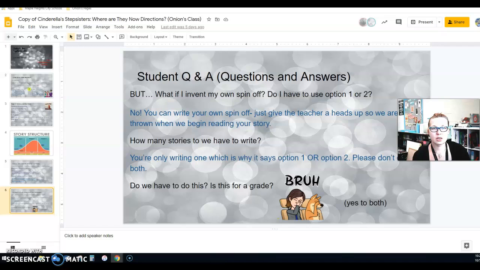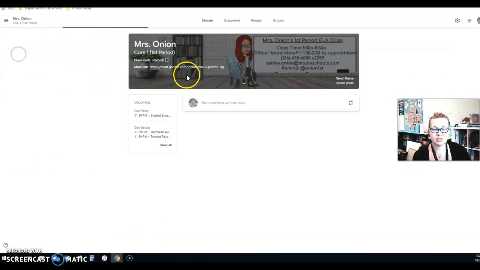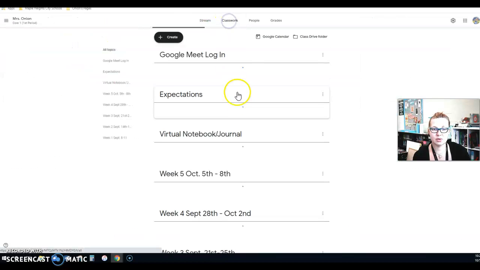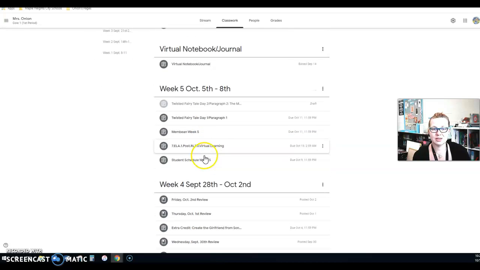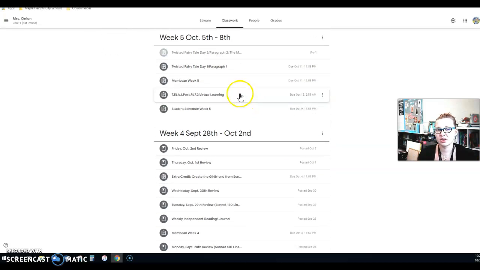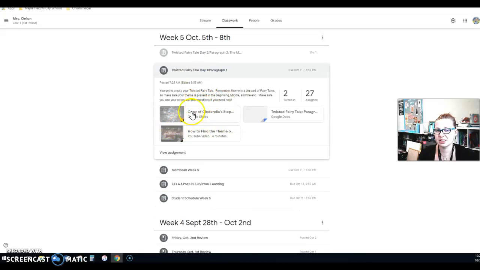As we look at where you can find all this, my favorite part here, classwork. Week 5 is already set up. Tomorrow is almost ready for us to go. So your paragraph today gets typed here. The notes that I just showed you, you have a copy here, and if you need the theme that also gives the recap of Cinderella, in case you're not familiar, is here as well.